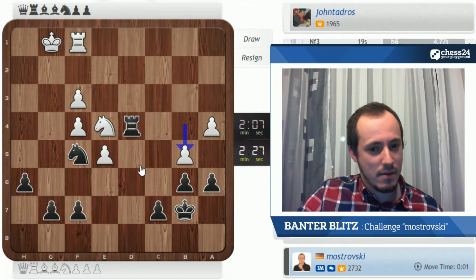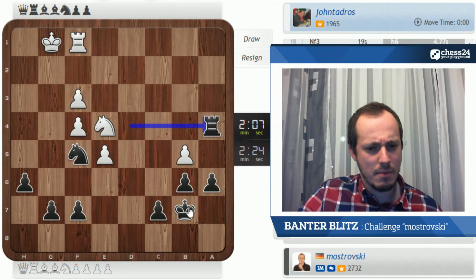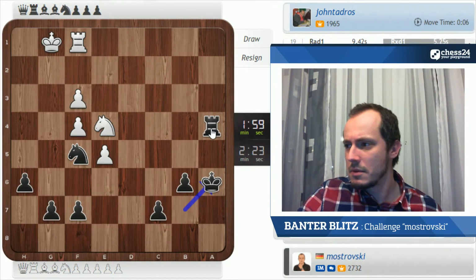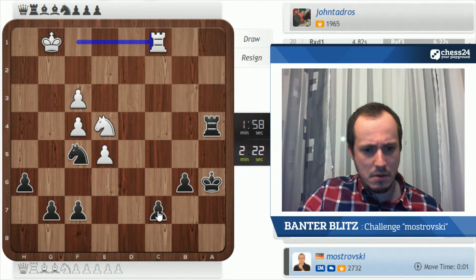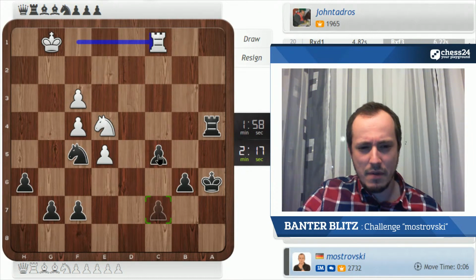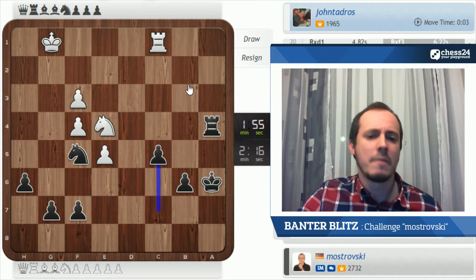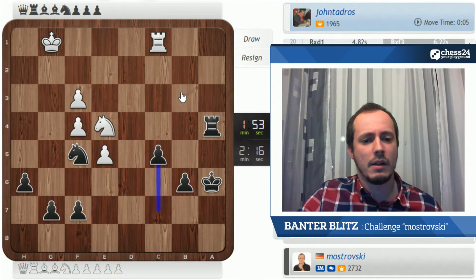Rook may go to b1, actually. Okay, in this case I will just grab it, right? Should be fine. Two extra pawns now. I can still lose it. If rook takes c5, there is rook to a1 winning, right? And bc5 is also winning. Okay, so c5 is absolutely a valid choice now.